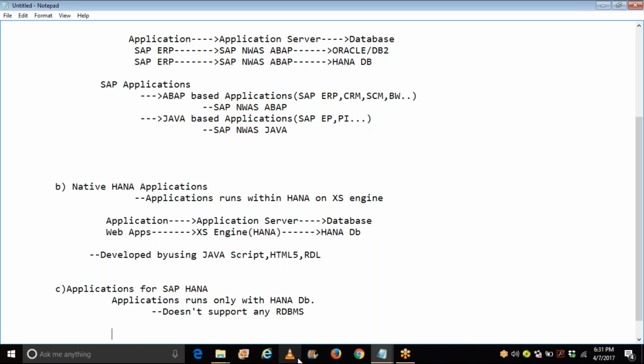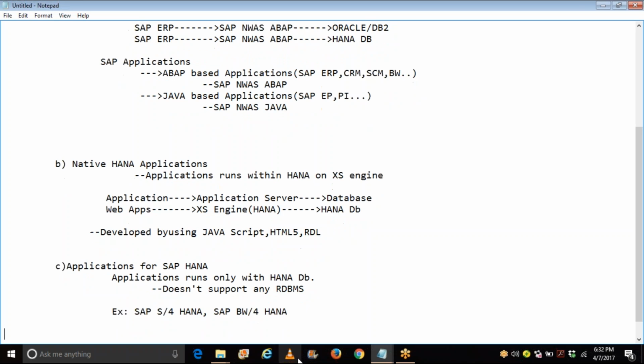So for example, SAP S/4HANA, SAP BW for HANA like this.